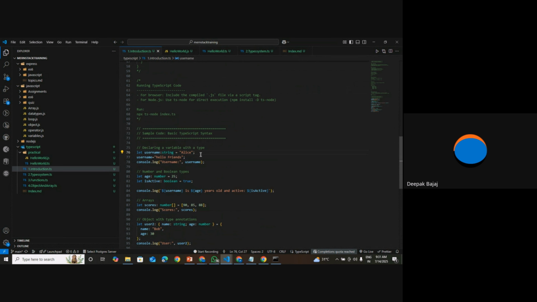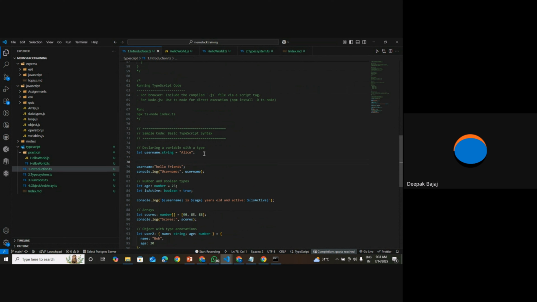But if you remove this explicit string annotation, it still understands the type of this variable automatically, based on the assigned value. It's implicit.